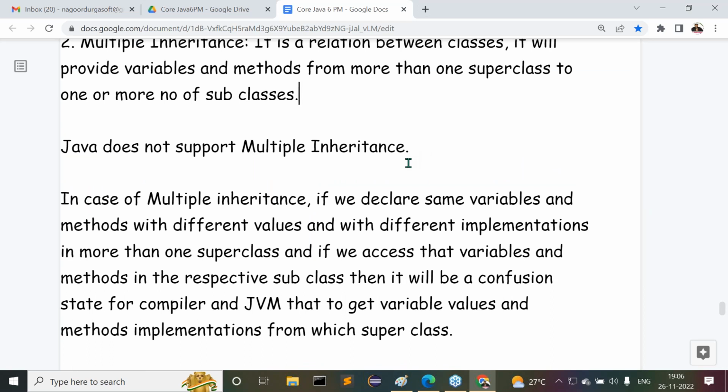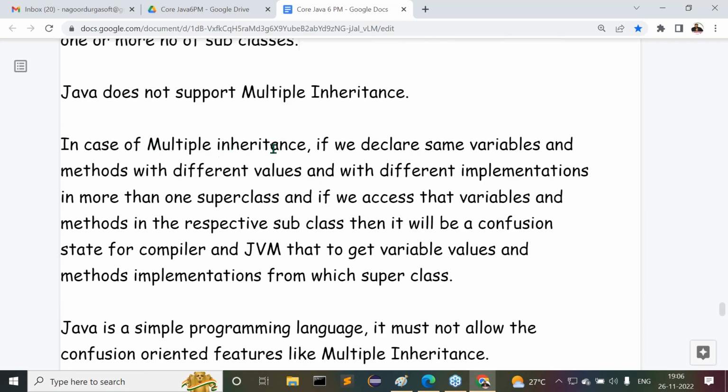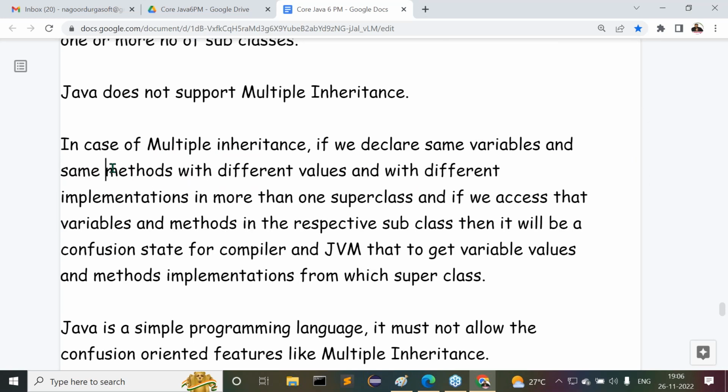Why does Java not support multiple inheritance? In case of multiple inheritance, if you declare the same variables and same methods with different values and different implementations in more than one superclass, and we access those variables and methods in the respective subclass, then it will be a confusion state for the compiler and JVM about which superclass to get the variable values and method implementations from.